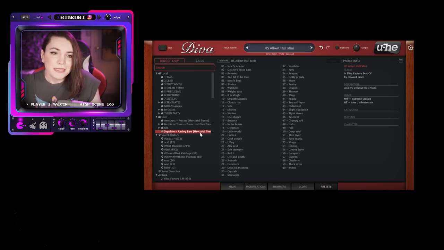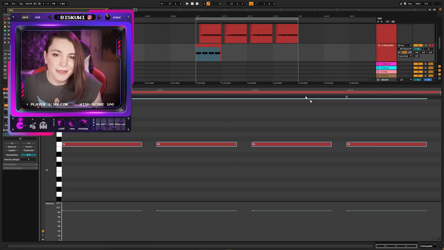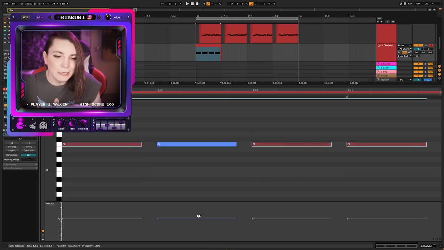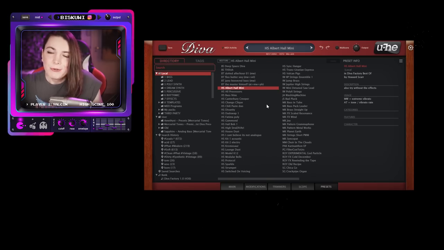I'm gonna grab something from my Sapphire Analog Bass Sounds, pull interesting sounds over here. Let's put in a really simple driving pattern, and then I'm gonna just automate the velocities slightly. Move this thing a bit here, relax from the grid. And let's pick a cool preset from the pack.